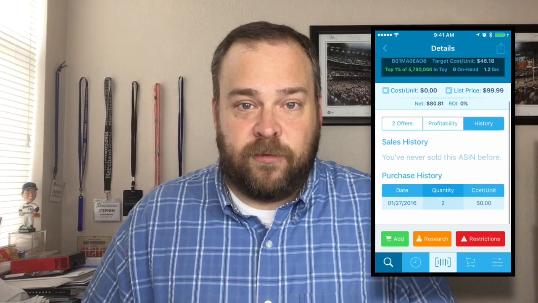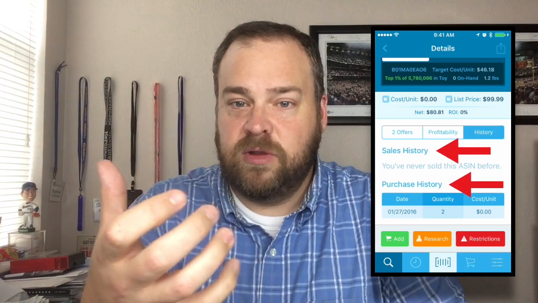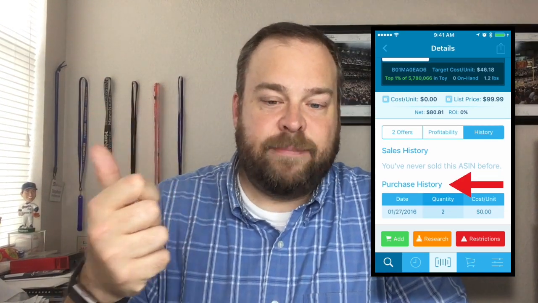So this is really helpful when you're sourcing and you're like, hey, this item looks really good. And you can look at the app and say, oh, but I already have 15 in stock. This probably wouldn't be a good idea for me to add another one. I don't know if I can even sell all 15 of those. Saves you from making a lot of mistakes.